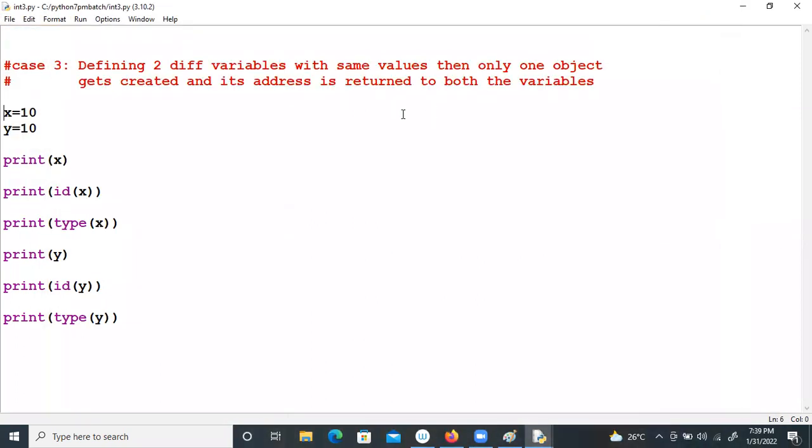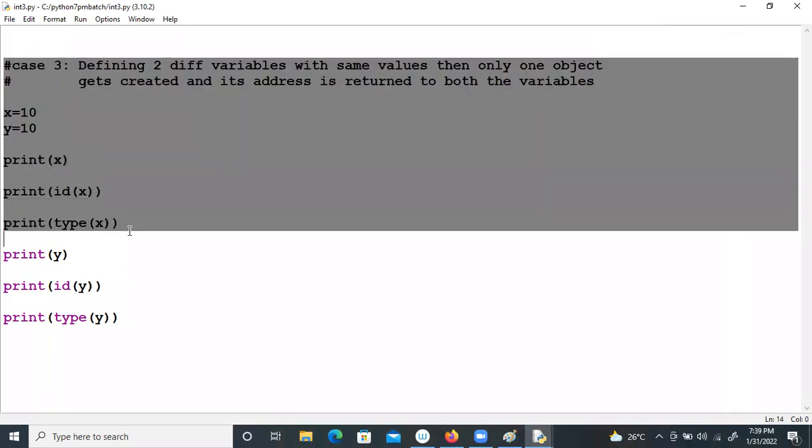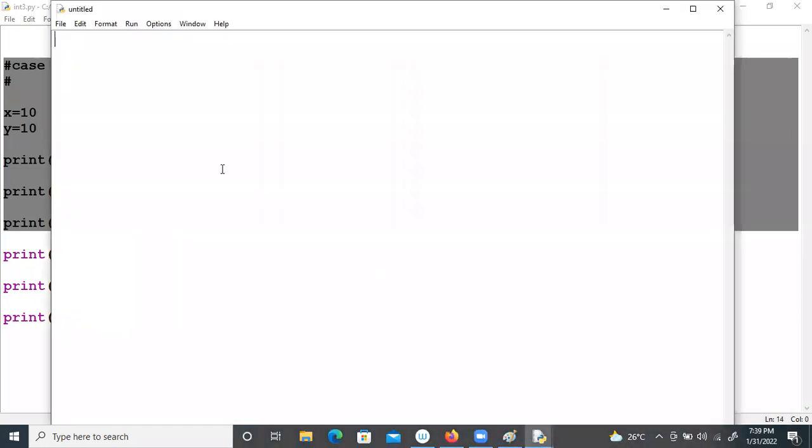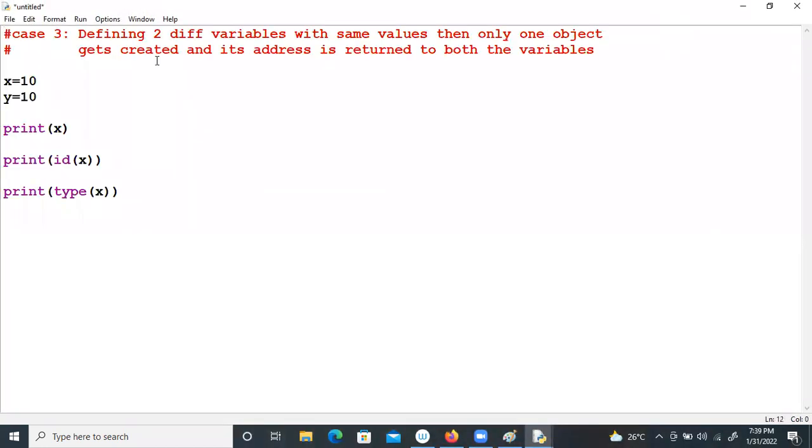Case 4, X is 10, X is 20. Just one second, I need to change this.